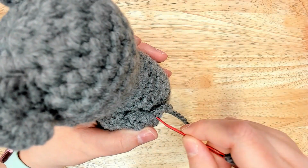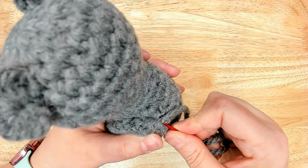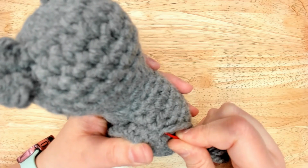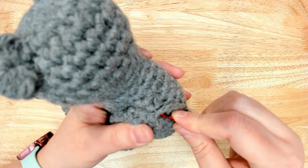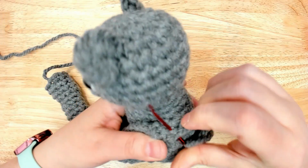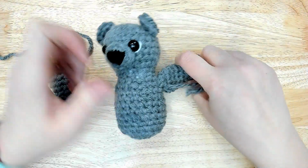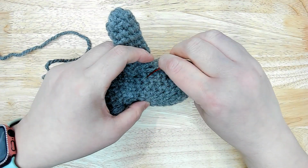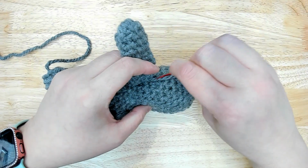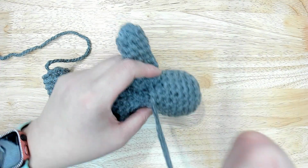Now I'll just sew the arm to the body. Once you get your arm sewn to the body, I like to actually sew the front of the arm to the body itself so it stays in one position. This is completely optional. You do not have to do this if you don't want to. You can just let your arm do its thing. But this is how I do it.